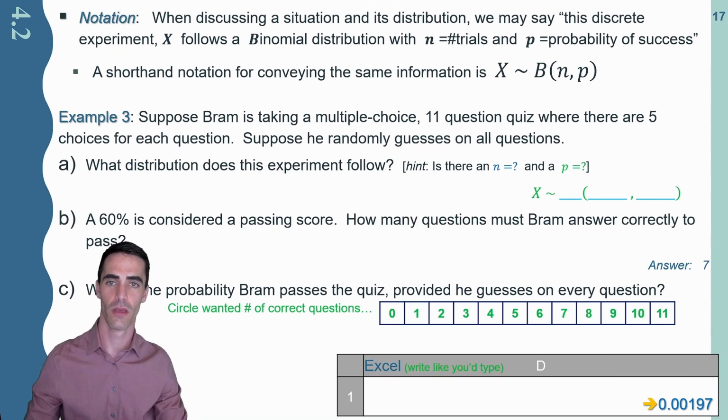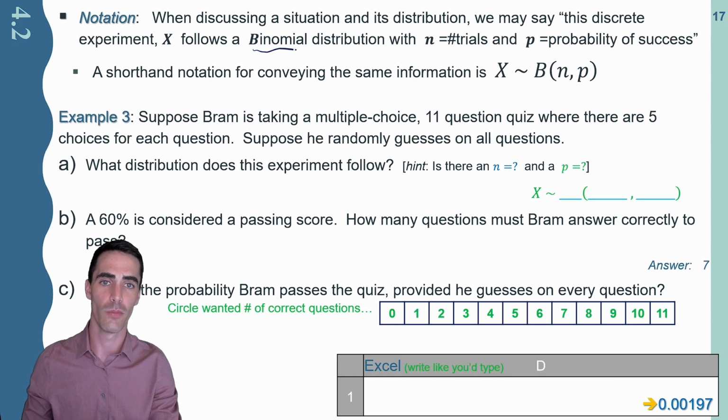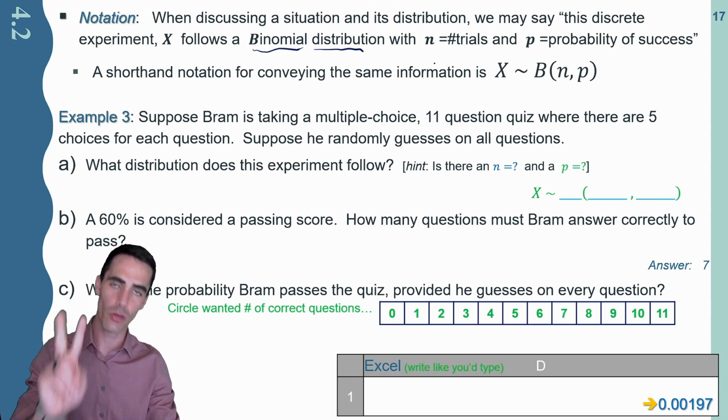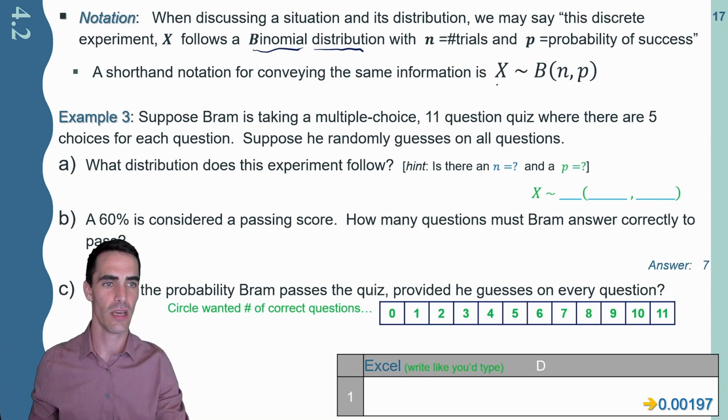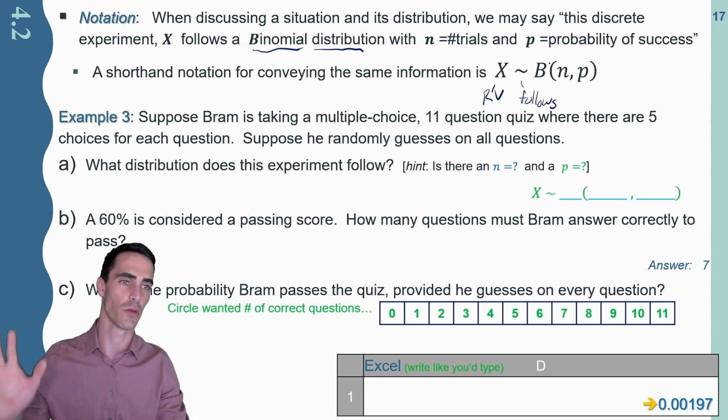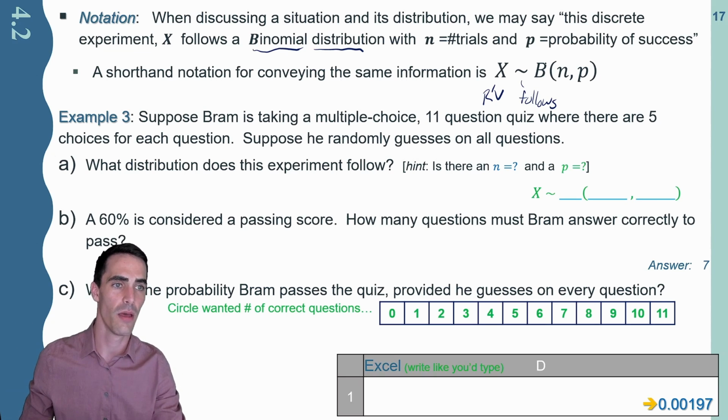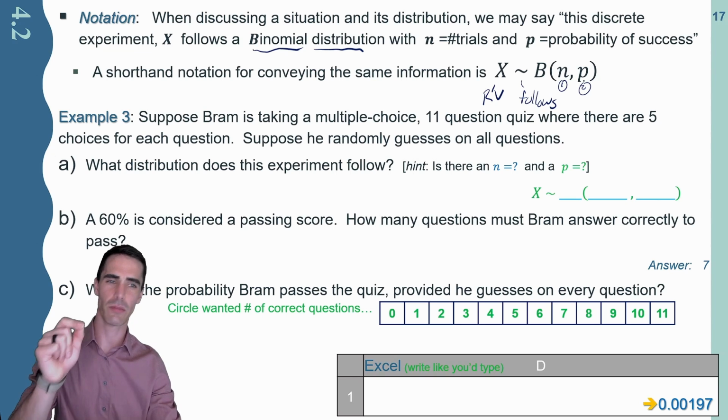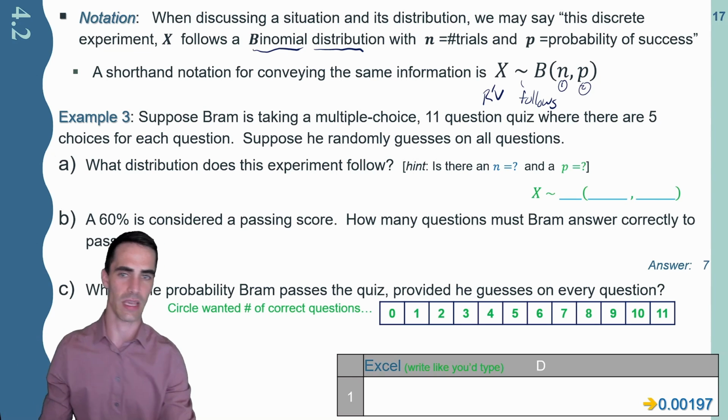It's a little better. So in discussing this distribution, there's some shorthand that we can write for binomial distribution with these 2 ingredients. And it looks like this. The shorthand says that a random variable, x, follows a certain distribution. So far, this is the only distribution that we have in this format. B for binomial distribution, and there are 2 ingredients, n and p. Let me demonstrate this notation in the next example.